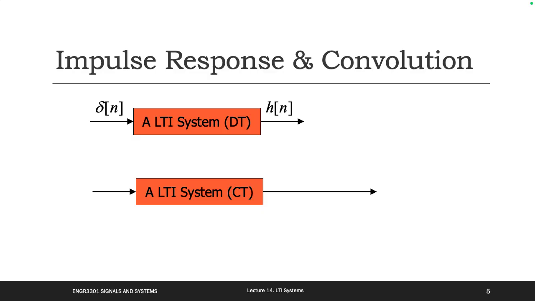But if your system is y[n] equals 3x[n] plus 4x[n-1] plus 5x[n-2], then your h[n] will change. So your h[n] will equal 3 delta[n] plus 4 delta[n-1] plus 5 delta[n-2]. Which means your h[n] will be different, depending on your system. Does that make sense to you?